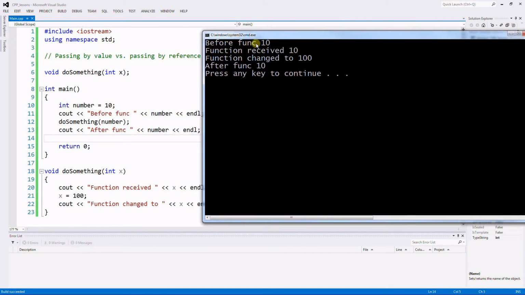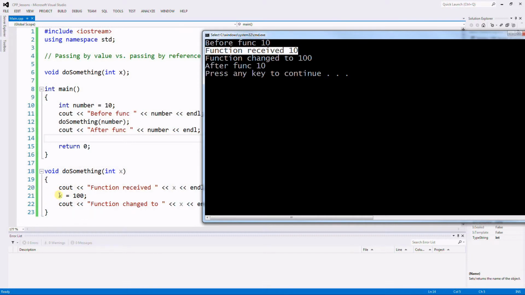So before the function, it was 10, and this gets printed from line 11. It calls the function, so the function prints the number 10 again, so this line is printed from line number 20.